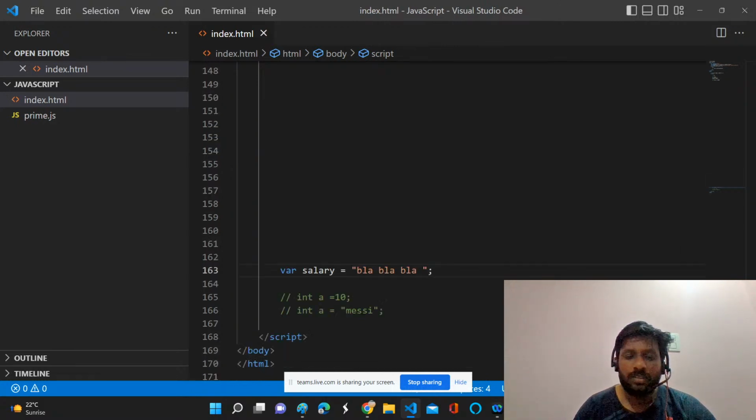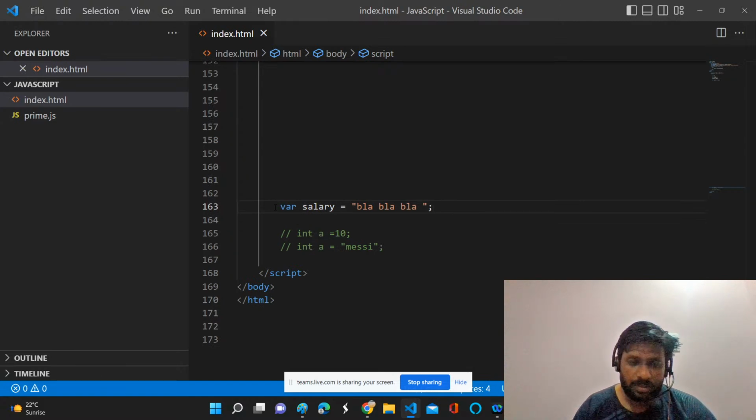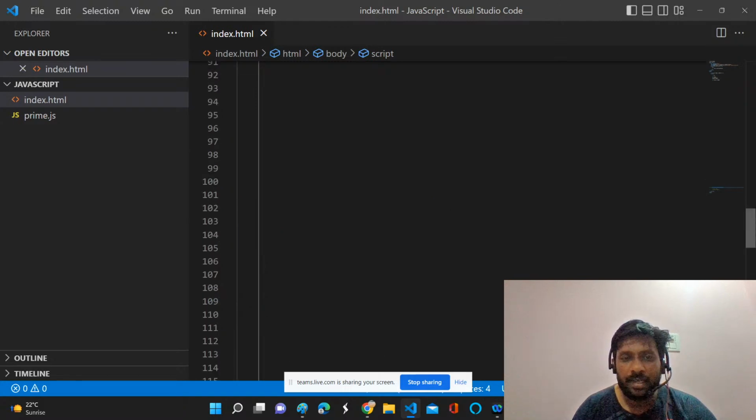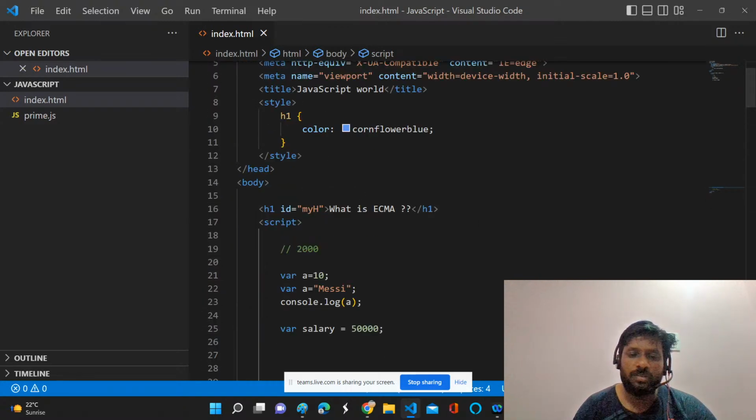Once it executes that line, it is going to override and your information will be gone.